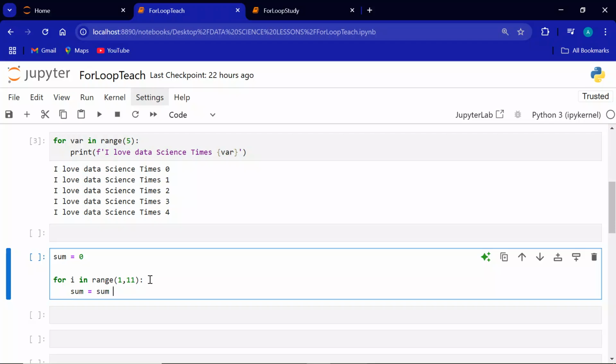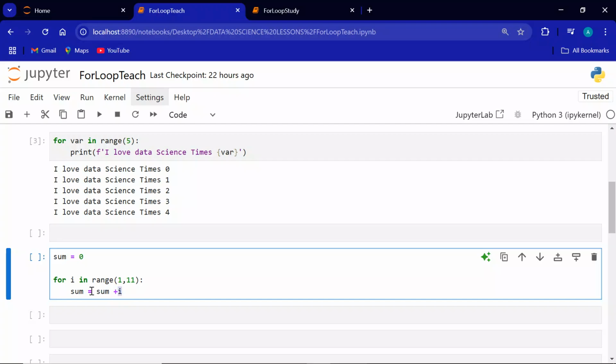For i in this range, I'm going to say that sum is equal to sum plus i. What this whole thing is trying to say is that for every element you pick in this range from 1 to 10, because I know 11 here will not be added to the whole range. Remember that, Python doesn't add the last one. So the original sum I had should be equal to sum plus i. It should be equal to the previous sum we had plus this i in this range.